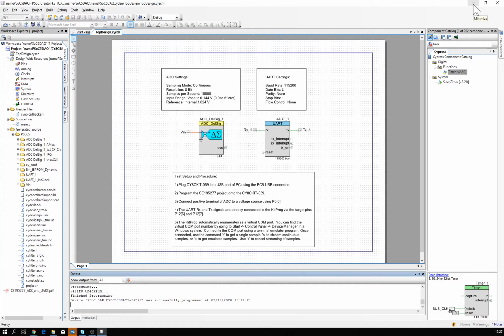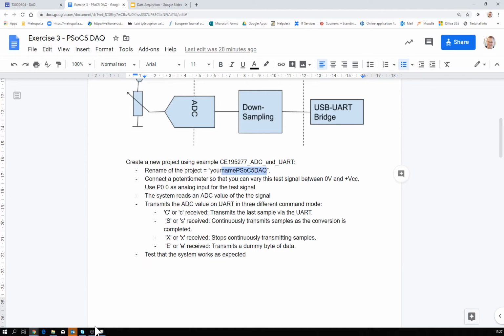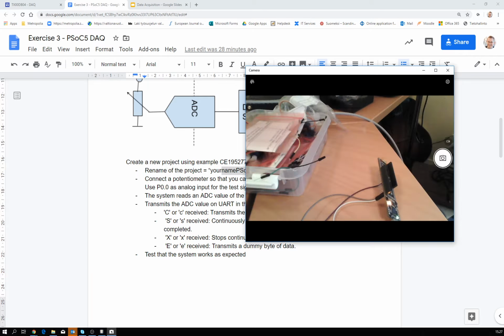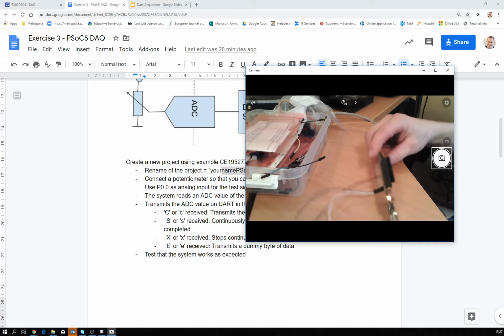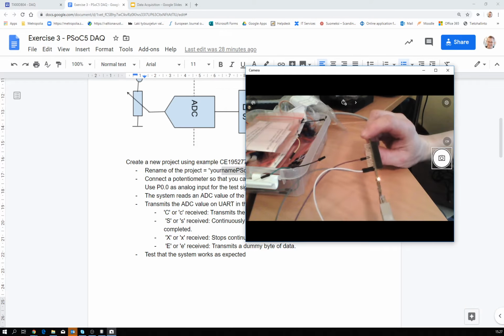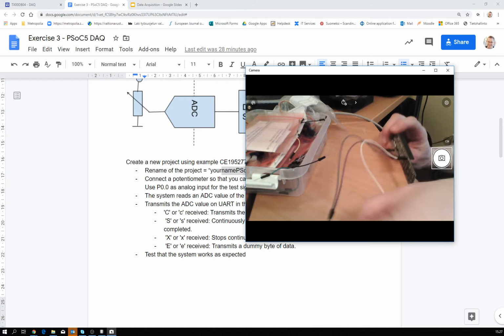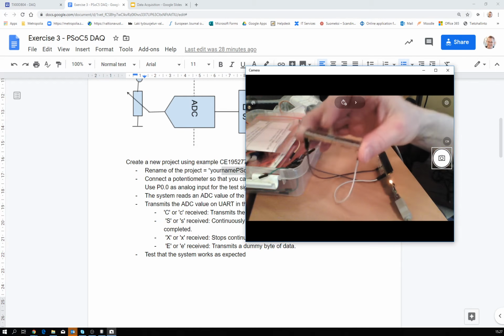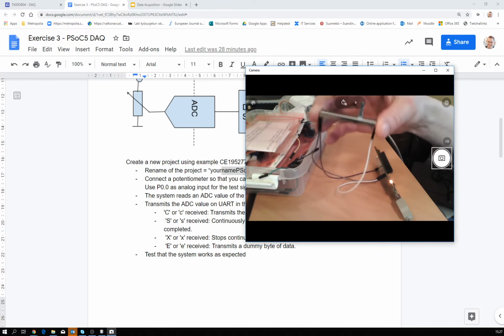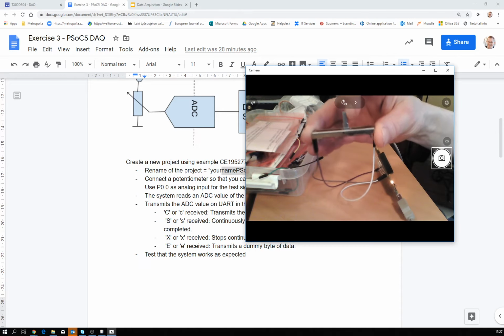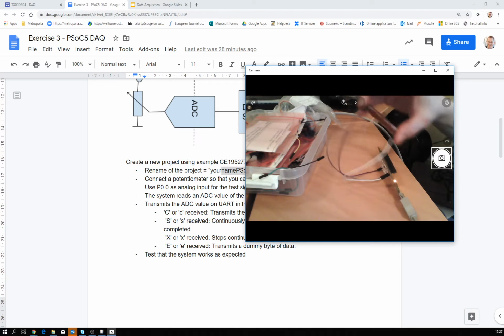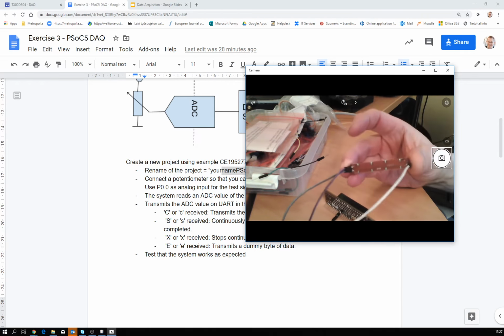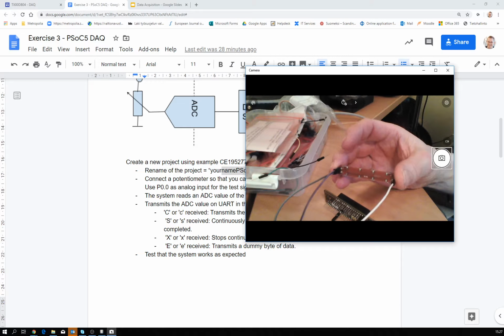Okay, so let me first show you my connections. Here's the pot, and again I'm using extension wires, and then I have a nice slide that I can use to select the voltage. Down here there are terminal pins 1, 2 and 3.